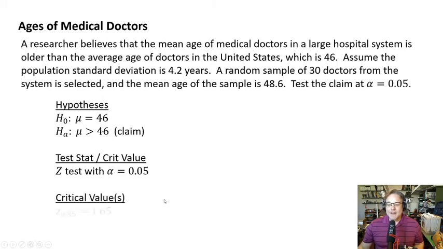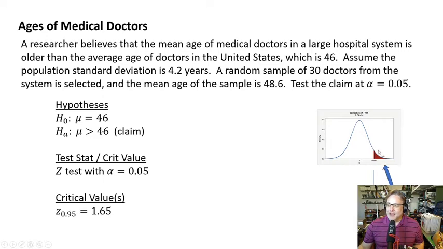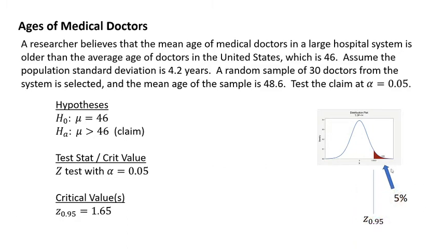Okay, so the critical values then are going to have to be, so it's actually going to look like this here. This is a z-test with alpha equals 0.05. It's going to be a one-sided, right-tailed test here. And so as you can see, the size of this entire right tail over here is going to be 5%. That means that we're going to find whatever z value has 95% of the area under the curve to the left of its value. So z sub 0.95, whatever that is, as it turns out, this is our critical value here, so 1.65.